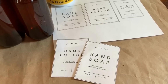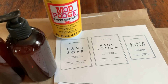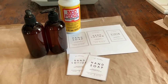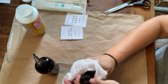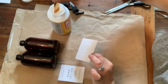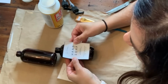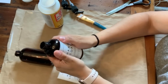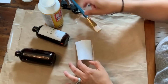So for this first project, I am using the hand lotion and hand soap labels, and I just cut them out right along the edge, and we are just going to use some Mod Podge to paste it on the bottles. Before I went ahead and did that, I did use some wipes to really clean off the bottles and get any debris off of them. And then I just did a nice coat of Mod Podge on the back of the labels and centered them right on the bottle.